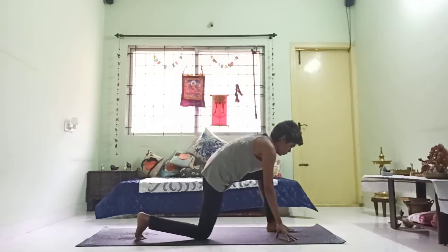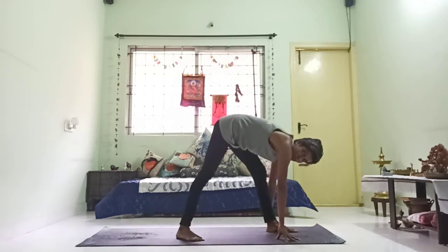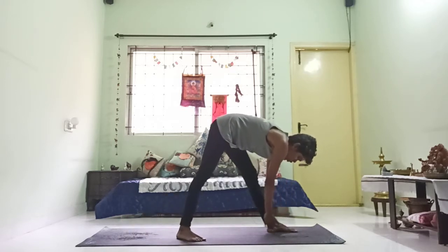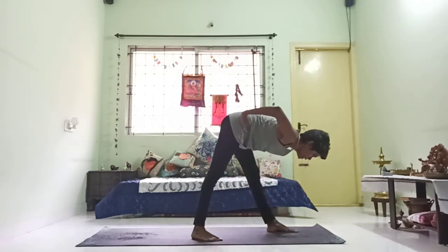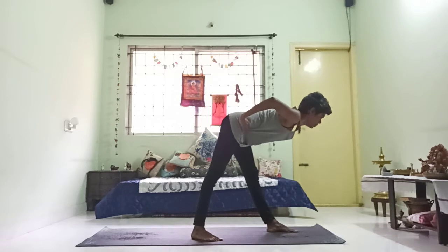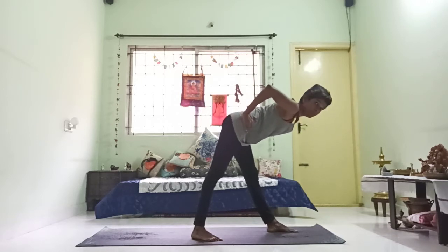Stepping the right foot forward in between palms. Let's lift the left knee off, placing the entire left foot down. So it's not too wide a stance, so walk your left foot slightly closer. Hands on hip. Bring the chest halfway up, parallel to the floor. So both sides of the hip are square, level.